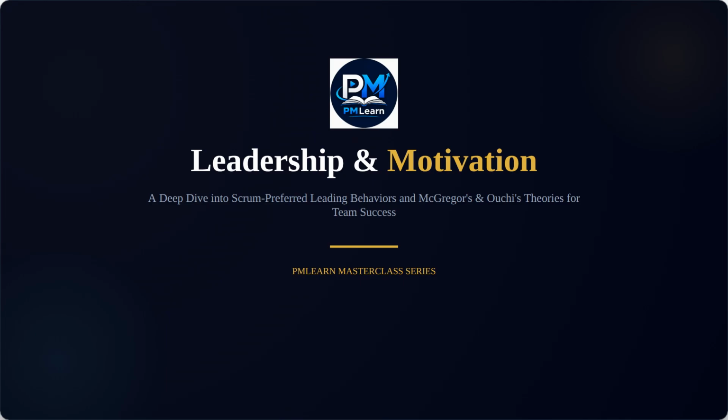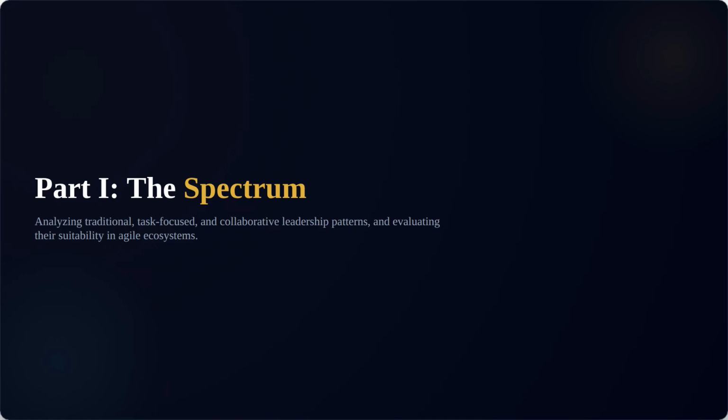Alright, let's jump on to our first slide. We are talking about leadership styles and motivation theories within the context of Scrum. To make this practical, we are going to use real-world industrial examples so you can see exactly how these theories function in real life. Let's begin with part 1.